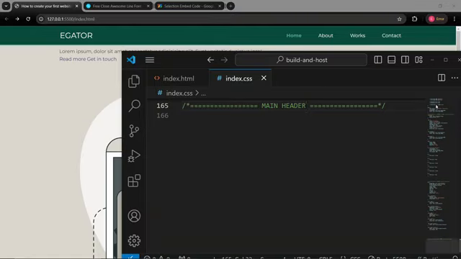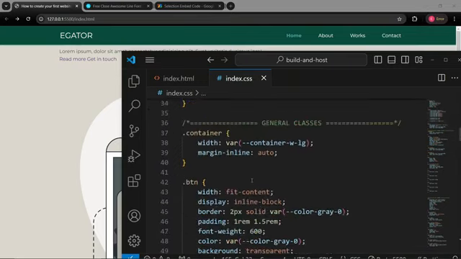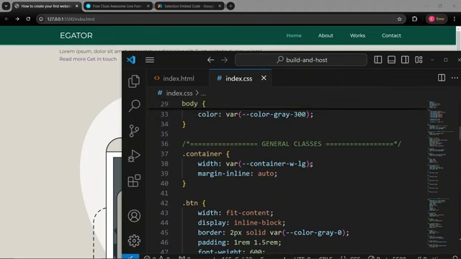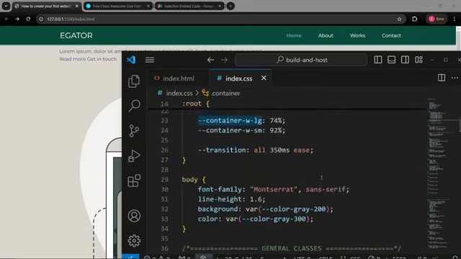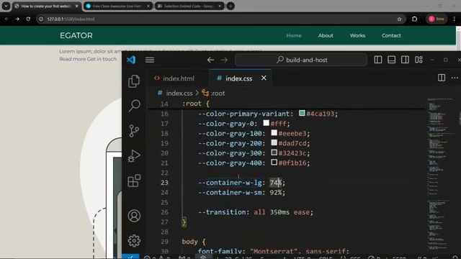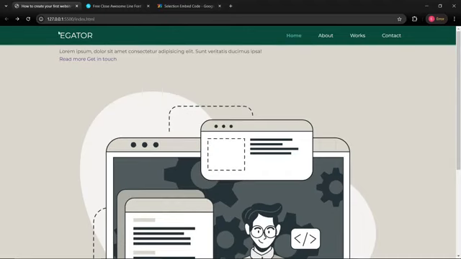As I already mentioned, CSS variables are really important. For instance, with the general container class that I set to be the container width LG, which is a variable up here. And as you can see, that is why we have that cool alignment. Okay, so every element that has a container class is going to be aligned. They are going to have some space on the left and some space on the right here as well.